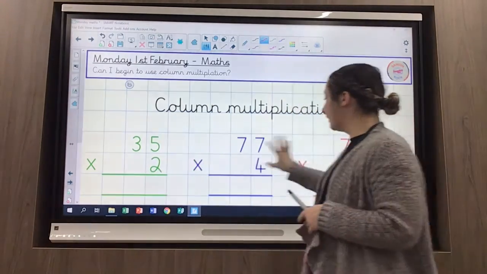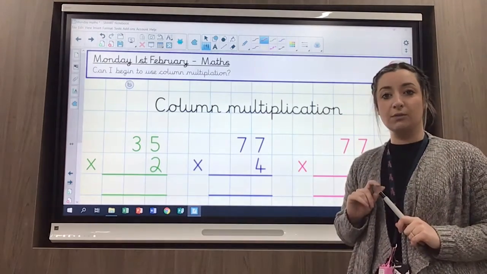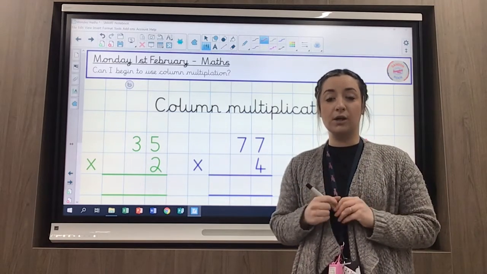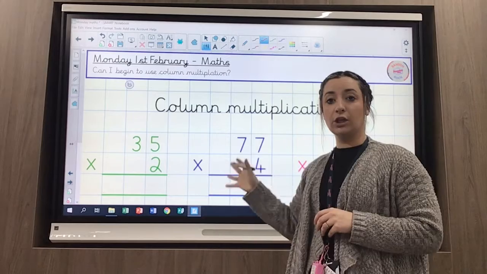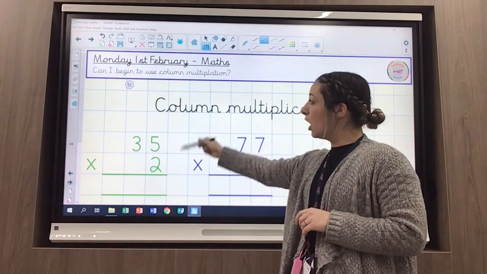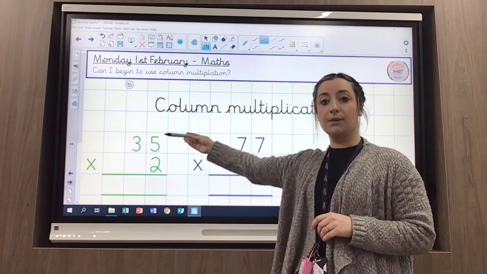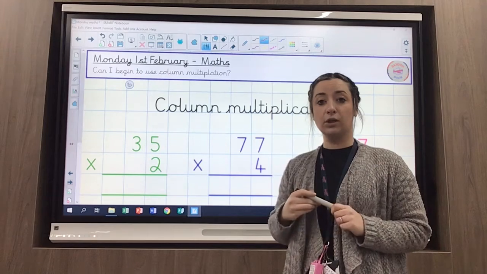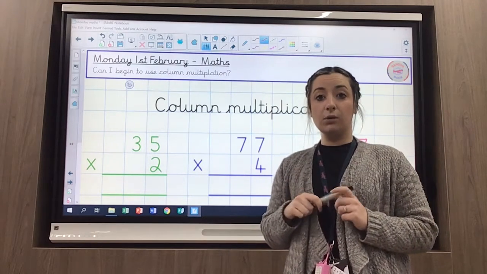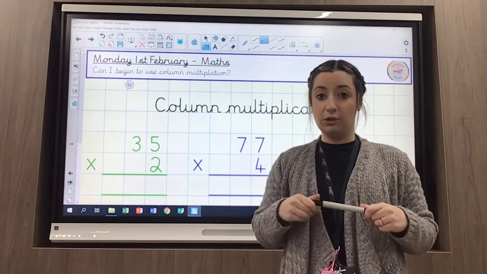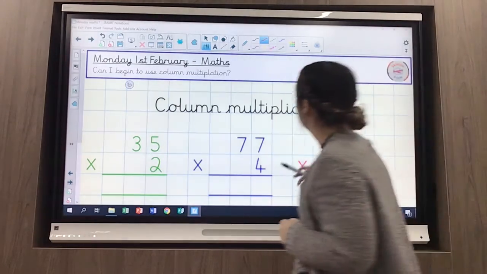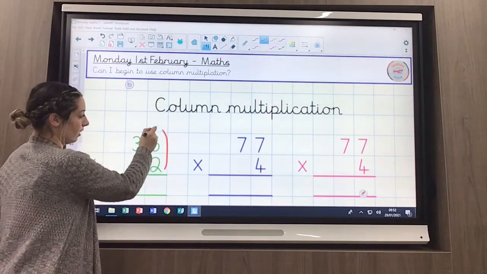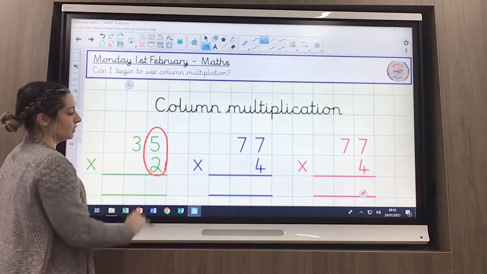So you have got a green, a blue and a pink number sentence for us to do today, and then I've got a challenge for you to do after you've completed the ones in your books, because I think this is going to be our main learning for today. Now, when we use column method, we always begin in the ones column. So I'm still going to start off in the ones column, and I'm going to use 2 different coloured pencils to do this. Now, if you've got 2 coloured pencils at home, I'd also recommend that you do this as well. So I'm going to start off with a red, and I'm going to circle these in my ones column. So I've got my 5 in my ones column and my 2 in the ones column.